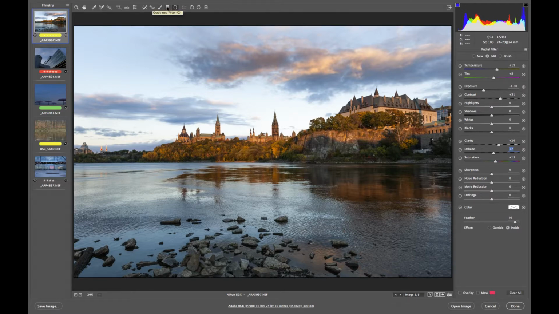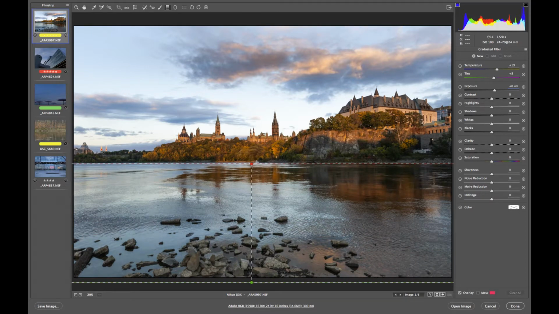Now when it comes to the graduated filter, I wish to apply it down here. So I don't really want to darken this, but perhaps I want to give it a little bit more detail and a little bit more saturation in certain areas and so on and so forth. So I'm setting all the sliders to 0, and giving it just a hint more exposure. Come to the bottom, and if you wish to constrain the gradient in a straight line, you should keep shift pressed while you're drawing the gradient. So I'm going to draw the gradient up to here.